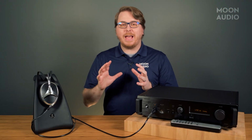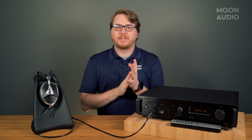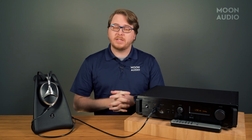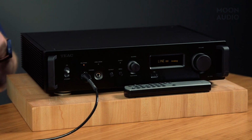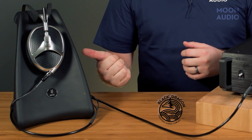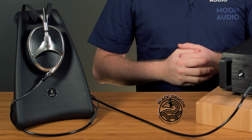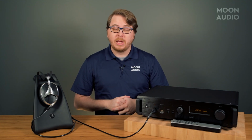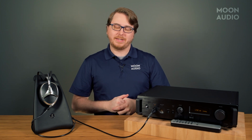Just kidding. TEAC's discrete Delta Sigma DAC is surprisingly organic, providing a plethora of detail, but not chintzy on the low end either. For my testing setup, I paired the UD-701N with the Meze Audio Elite headphones and the Black Dragon premium cable. The Elite does well to show off detail and dynamic range, and the TEAC performs effortlessly.